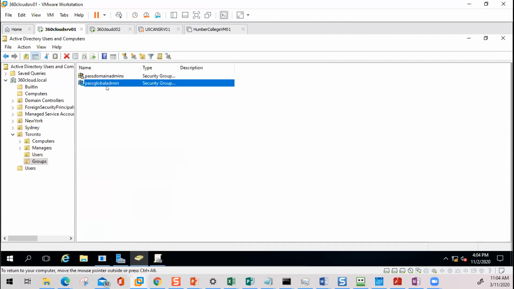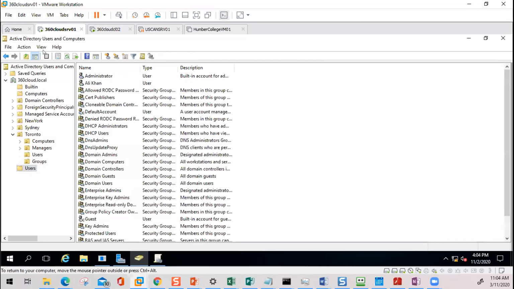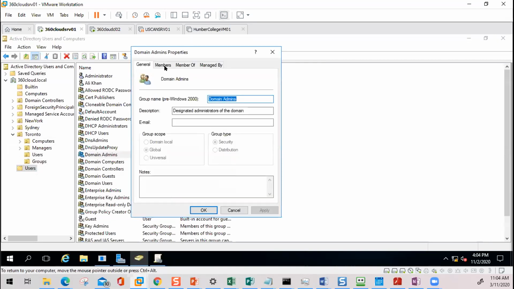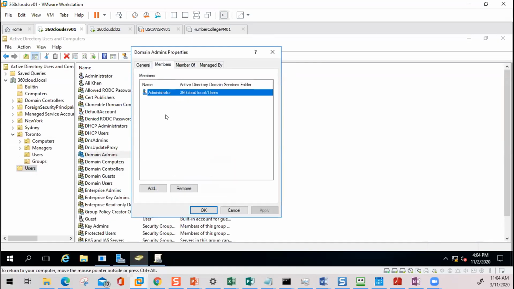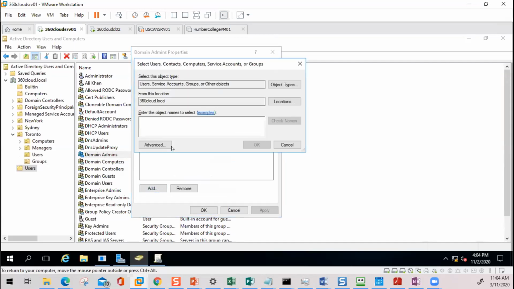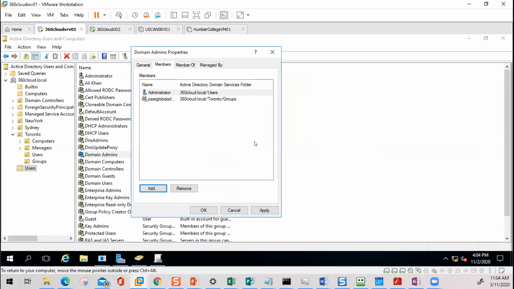And so this is a domain global group, and I will go back to domain admins, go to members and add, and I'm going to try. So now I can find this, and now this group that I just created with the name of global admin, this group is now part of domain admin group.